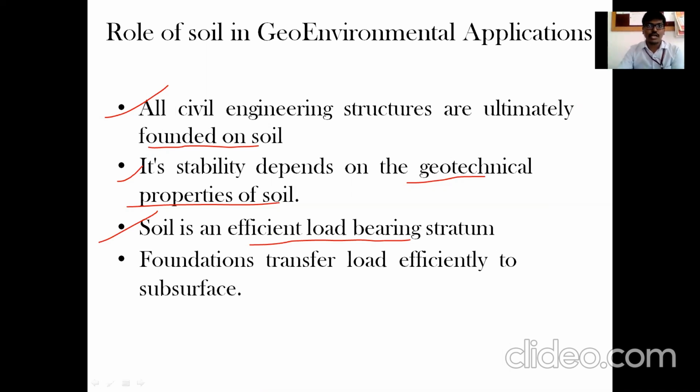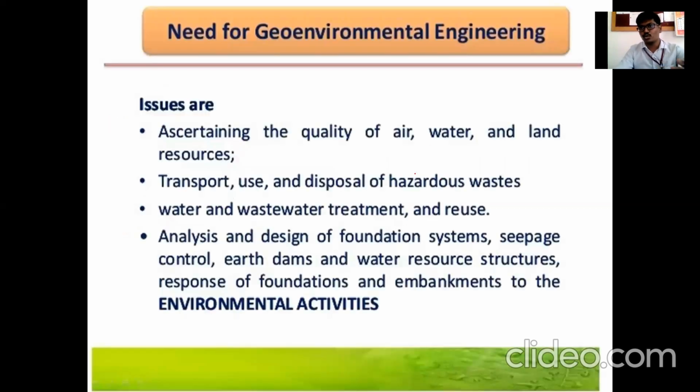Right? So moving to the need for geotechnical engineering. To look into some of the issues, which are ascertaining the quality of air, water, and land resources, and also the transport mechanism, that is, whatever waste material is disposed, how to transport, use, and dispose of those hazardous waste materials. These are some of the issues which will be looked into after learning geo-environmental engineering. So that comes under the need for geo-environmental engineering.